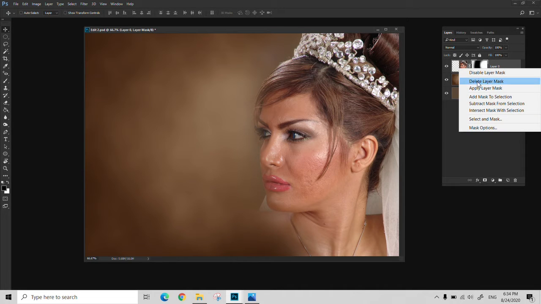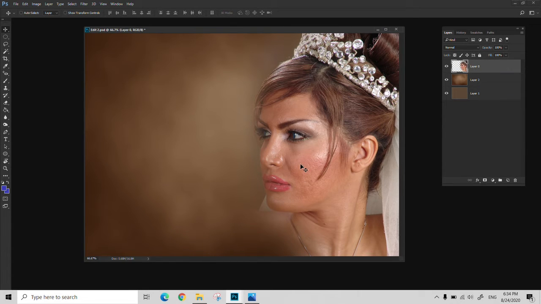If you want to delete the layer mask, of course you click here, and the layer mask will be deleted. And if you choose apply layer mask, you're going to make the change forever. If you put apply, now my image, my layer becomes only one. The layer mask is completely gone, and this becomes only one layer, just as it was in my previous edit. So basically you remove the layer mask completely, but you blend it with your layer.